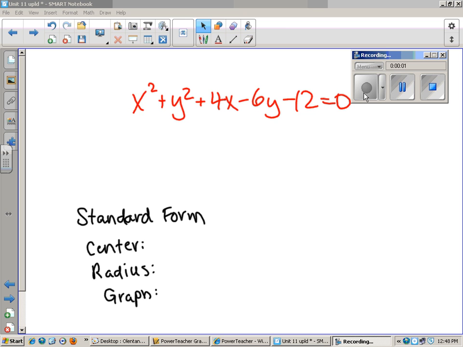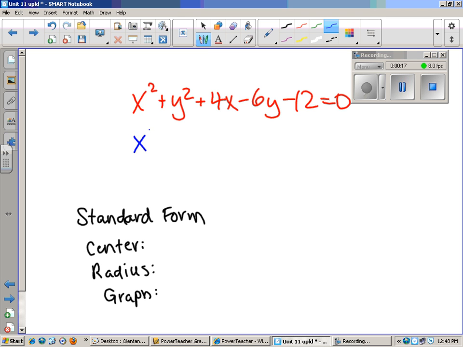To this problem before we move on to parabolas. So the first thing you do is move the 12 over to the other side and group the x's together and the y's together. So I'm going to move this 4x over here and the 6y with the 6x. So I get x squared plus 4x plus y squared minus 6y, and then I add 12 to both sides, so I move the 12 over here. Okay?